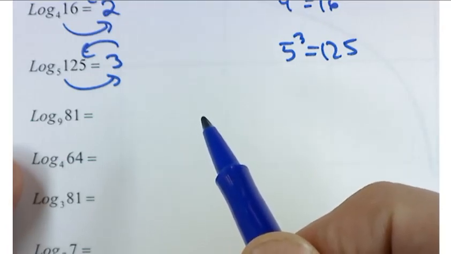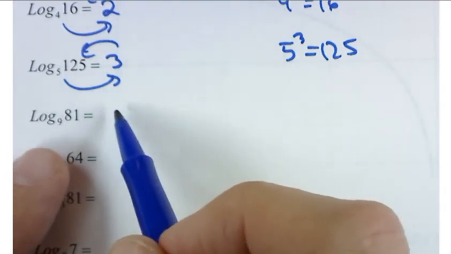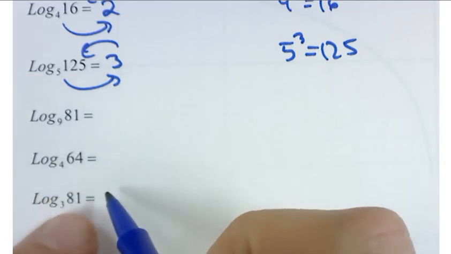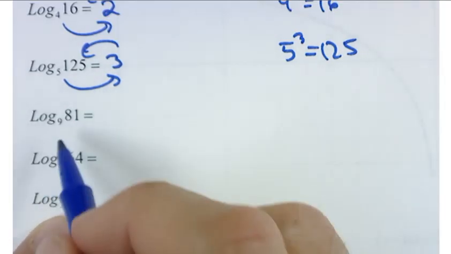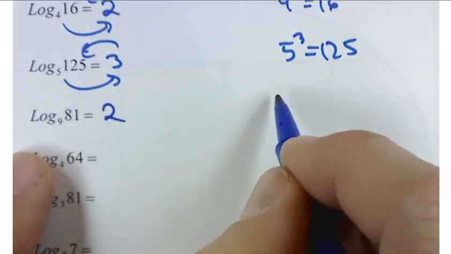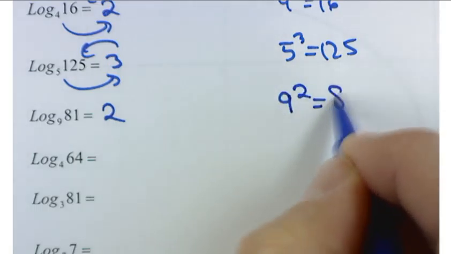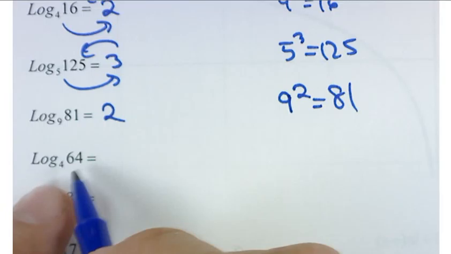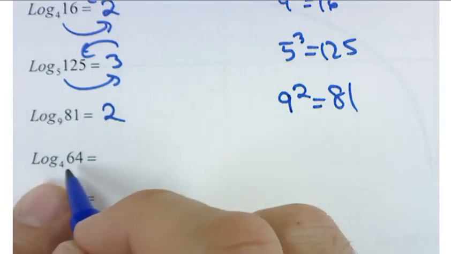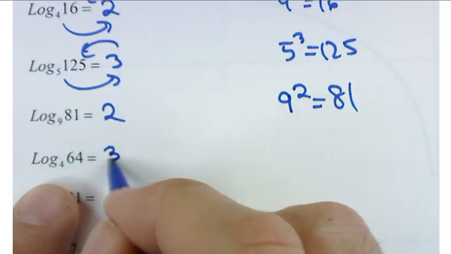All right, so let's see. Keegan for the first one, Katie for the next one, and then Paige for the one after that. So go ahead, Keegan. Want to give this one a shot? Yeah, 2. And then how would I rewrite that? 9 to the 2nd power equals 81. Perfect. All right, Katie. 4 to the 3rd power equals 64.